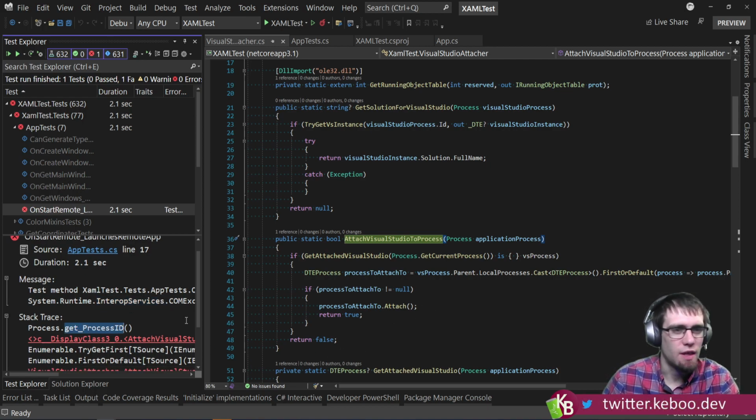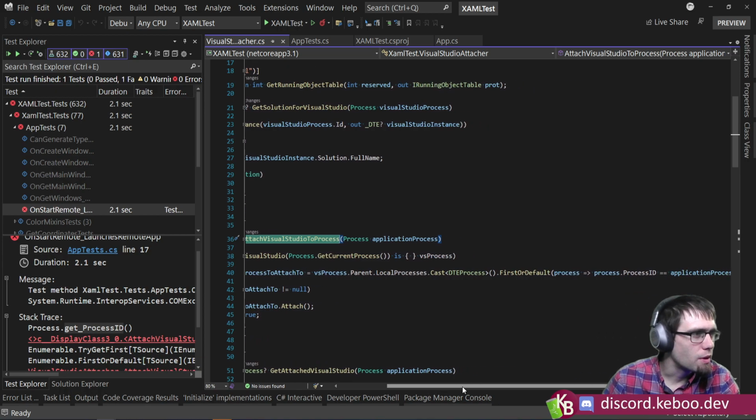Process get process ID. So in C#, if you see get underscore process ID, this is actually what auto properties end up compiling into, or I guess properties in general. So that's this method here.